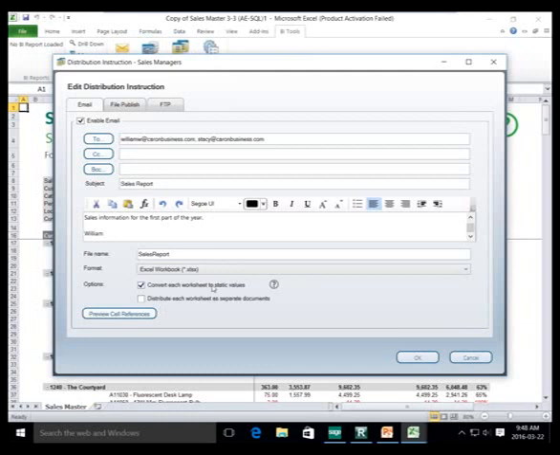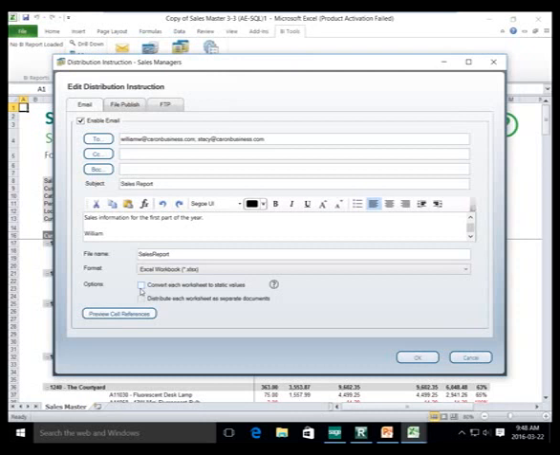There's this feature here that was added in Sage 300 2016, where you can convert the workbook to static values, or if you uncheck that, then you'll be able to send the Excel file with formulas. So if you wanted the other person to see the formulas, then you would uncheck this.